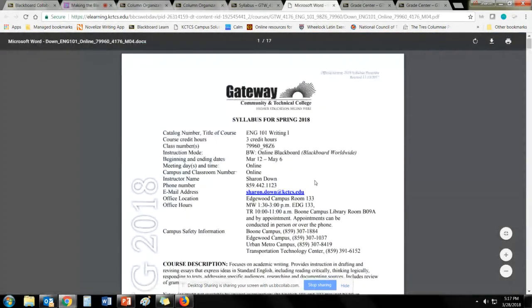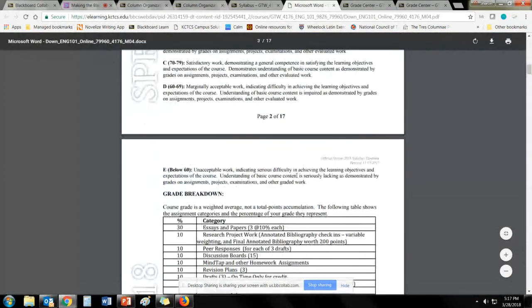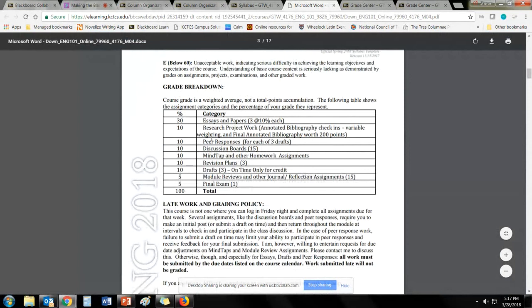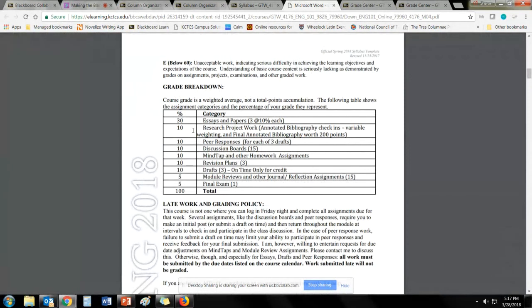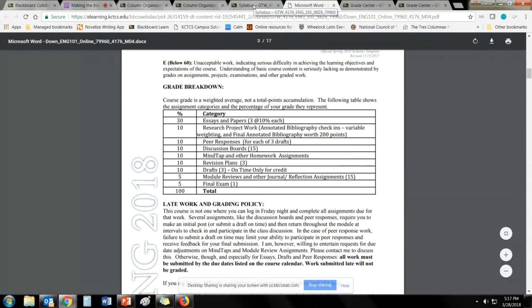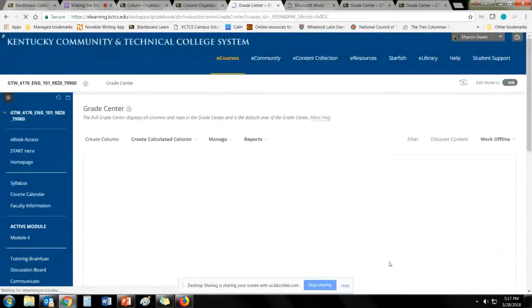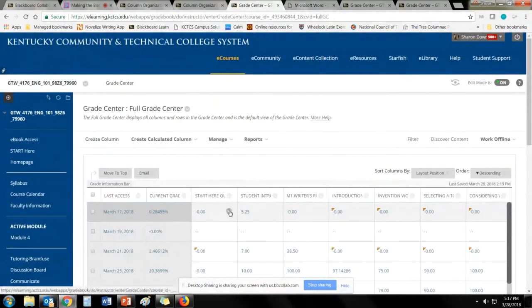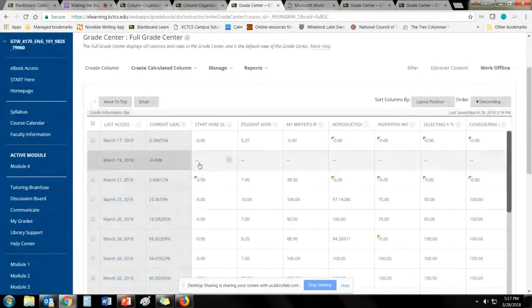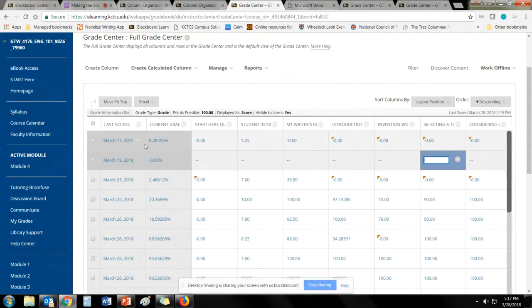Because what I've done here, this is a weighted course. I have decided what categories are going to be for the different assignments, and then I've also decided how much they're going to be worth. And I'm making the gradebook calculate that. If I come back over here now and I go to the full Grade Center, and thank God I turned off the names here too, I want to show you here, if I scroll all the way across this, as long as I'm here, you see how these are shaded?